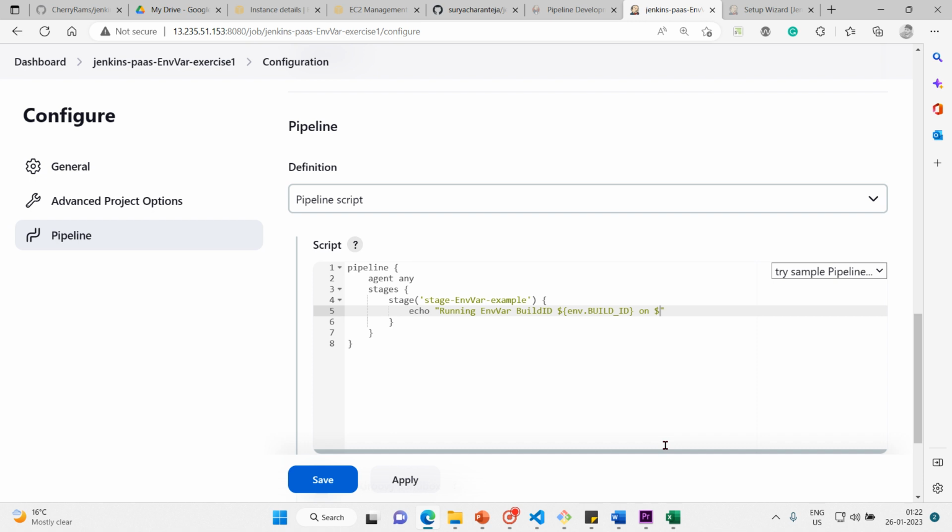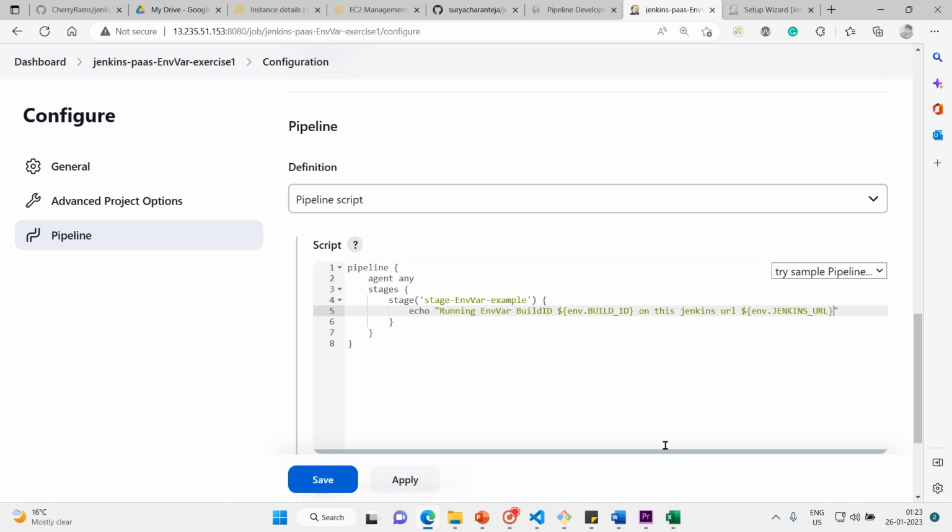So one more. So we are running this build id on this Jenkins URL, and I would provide that URL, that is, variable protection, and dot Jenkins underscore URL, and close the protection.